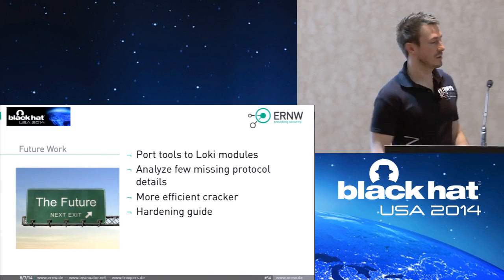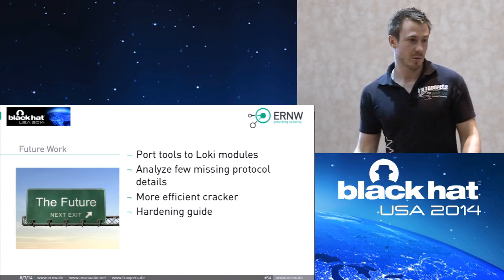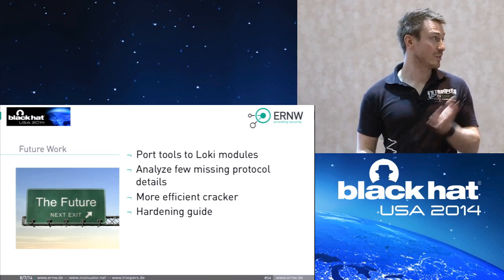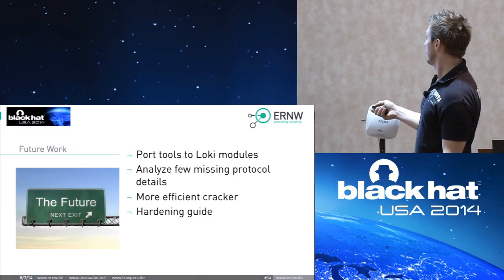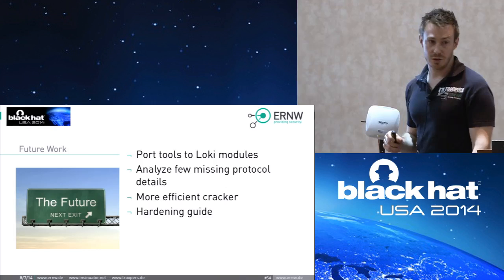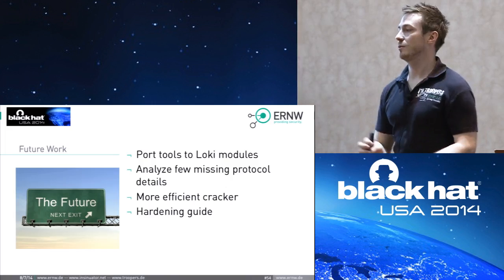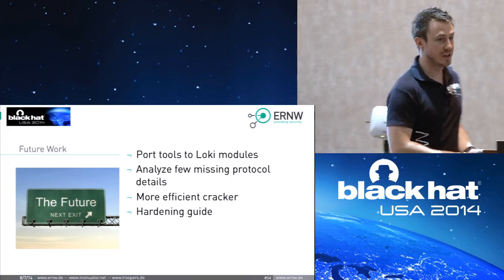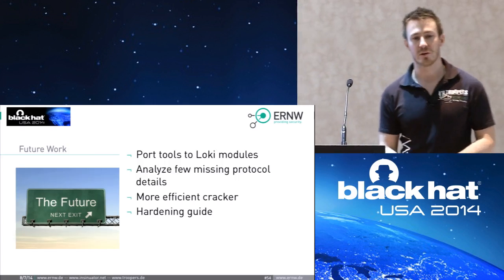We of course have some future work to do. For example, we want to port the tools to Loki, which is a network attack framework that Daniel also implemented. We want to analyze a few missing protocol details, and of course write a more efficient cracker. As I mentioned, we're already in contact with the Hashcat developers. So if we are lucky, there will be Hashcat modules to crack EnergyWise secrets very soon.